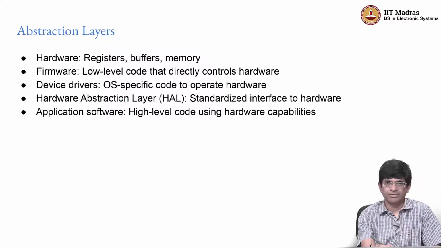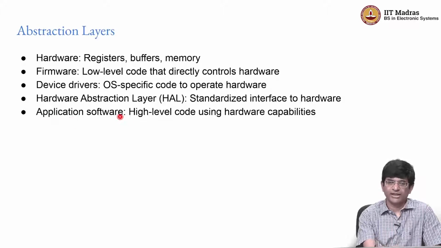All of that gets encapsulated into a function which looks like send byte to UART, or at an even higher level it might just say print to console, which in turn will know that the console corresponds to this particular UART. It abstracts that information away from you. All of this is also captured in what's called the hardware abstraction layer, right? It's a set of software functions that provide you with a standardized interface to the hardware.